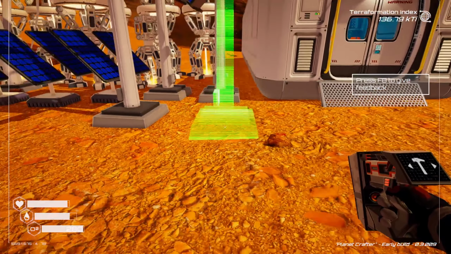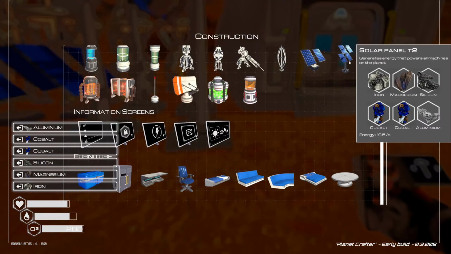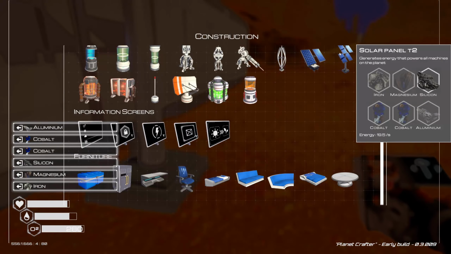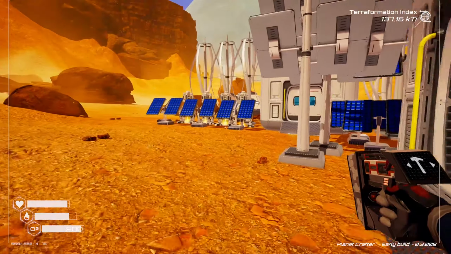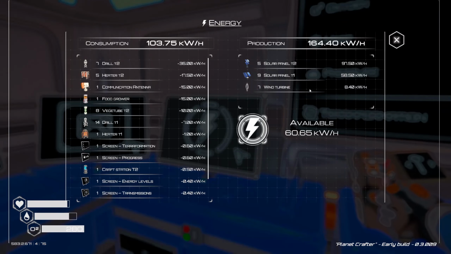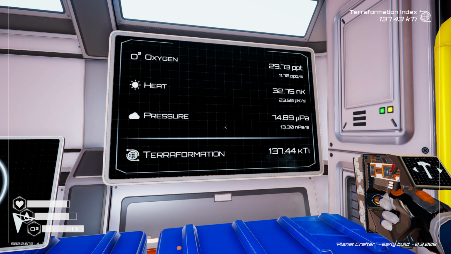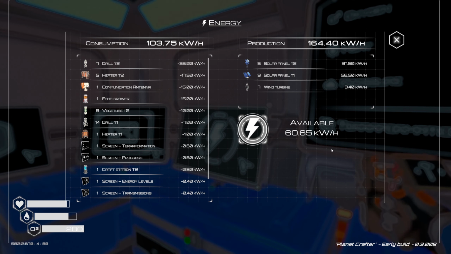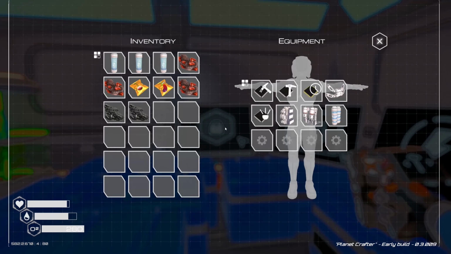I would like to get a few of these things down so that we can upgrade our terraforming potential. Let's take a look at our power now. How are things looking? I thought this screen... Oh, here we go. Consumption. Wow, we're 64% pretty much over. There we go. 60 kilowatt hours left.